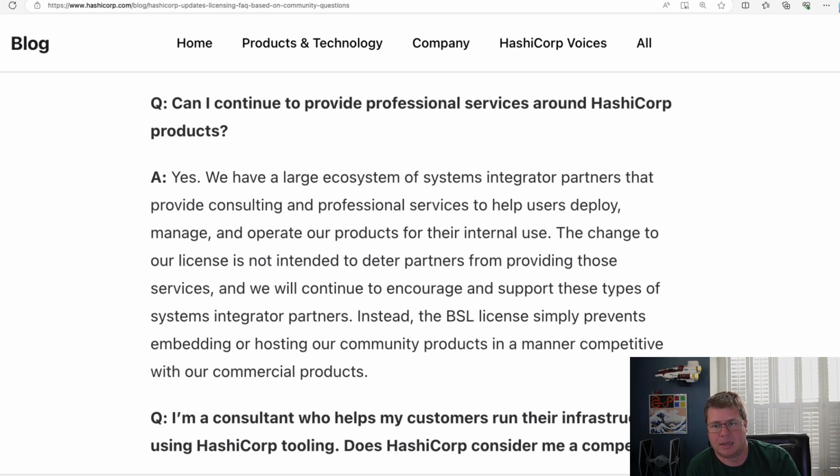Makes sense. HashiCorp has a clear incentive to encourage this type of activity, just like AWS and just like Azure. And that's why there's all sorts of programs where AWS and Azure and the hyperscalers try and help and encourage professional services partners to go do this type of activity because it spins meters, frankly.